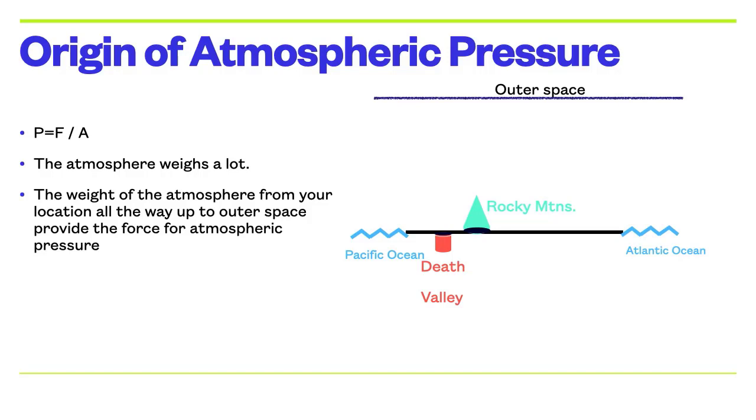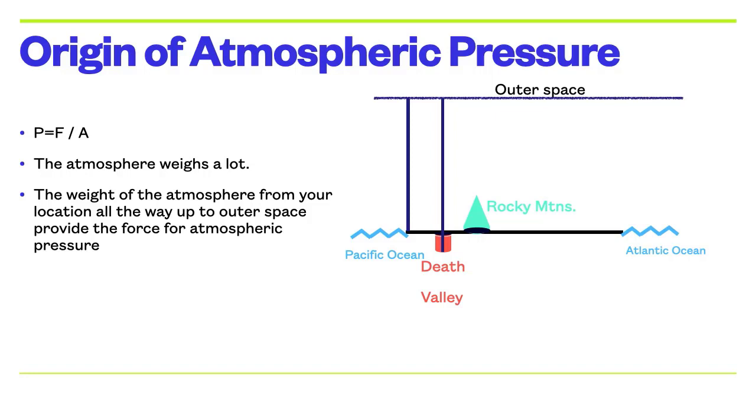That means if we're standing on the beach in California, we would have a column of atmosphere piled on top of us that would be this tall. It would go from the ground all the way up to the very edge of the atmosphere, where outer space is. The weight of that column of air would provide the force that makes the pressure exist. Can you see that if we went to Death Valley and measured the pressure again, we would now have more air piled on top of us because we're down in this hole? The air pressure would measure higher.